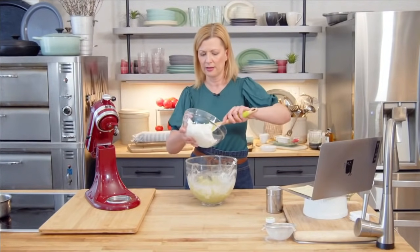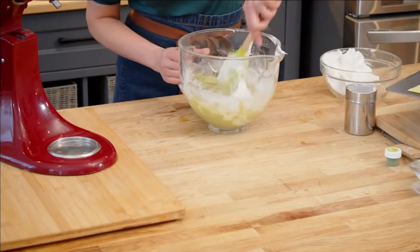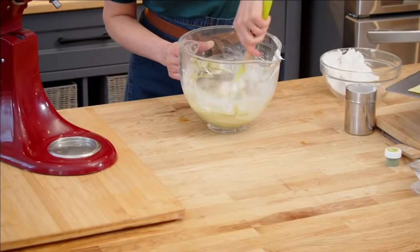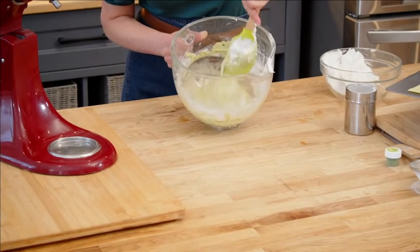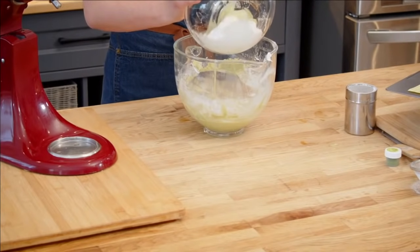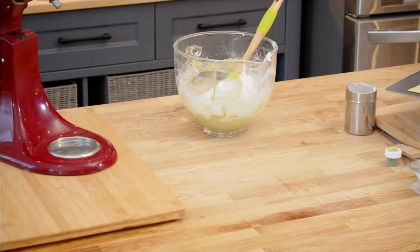Okay, the last thing to do before we put this in the pan is take 1/3 of your whites and work that gently into your base batter, folding it in. And before you add the rest of your whites, it's okay if there's still a few streaks visible as you're folding. Pull from the bottom, lift up. But you can still see I have streaks in there. It's okay to add the rest of the whites at this point because we have another opportunity to fold. Just move this out of the way. And somehow I ended up with sticky fingers. There we go.